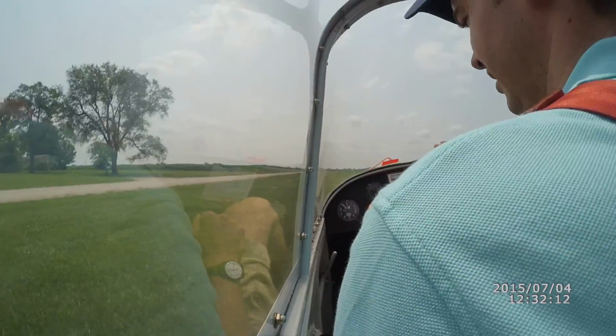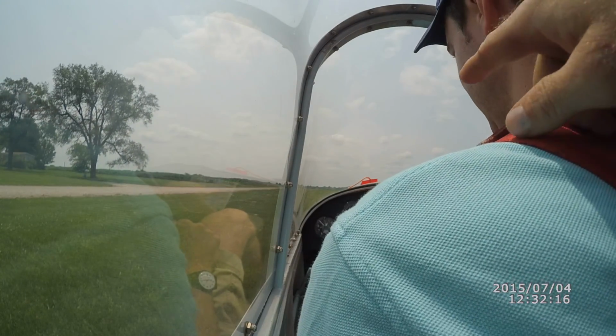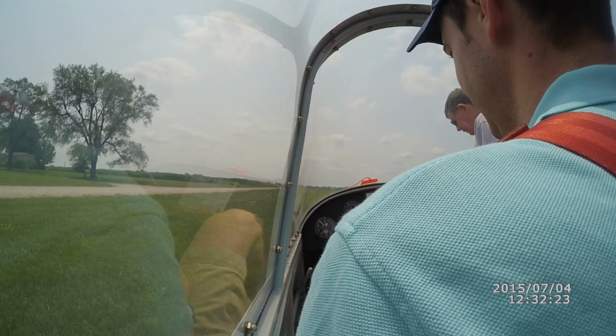So there's a list of... You look up there at our checklist. So yep. Altimeter. Okay. My belts are secure. How about yours? Yep, they are. Our ballast situation's good. We talked about our weights, so we should be inside the CG range.